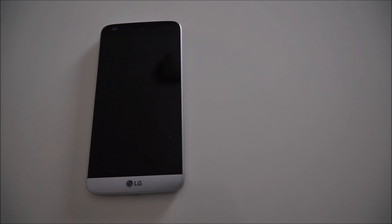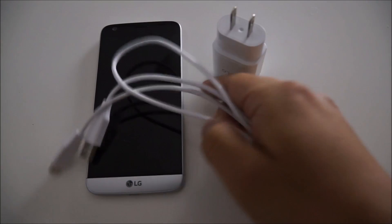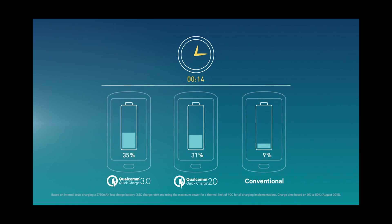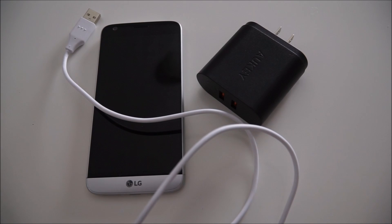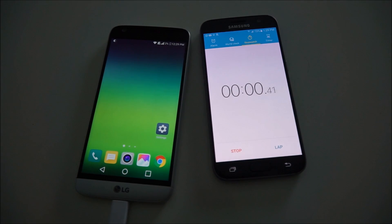In my second battery charge test with the LG G5 — a phone equipped to handle Quick Charge 3.0, which doesn't come with a Quick Charge 3.0 charger by the way — I had to buy one, and I still haven't figured out how to get Qualcomm's 0-80% charge in 35 minutes. Someone mentioned keeping the phone on instead of letting it die at 0%, so I tried that, charging it at 2% battery life, but still no difference.